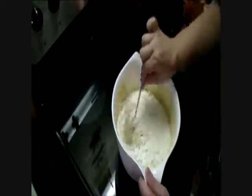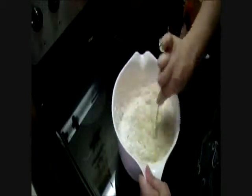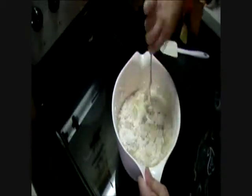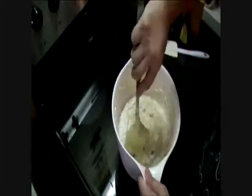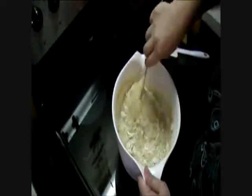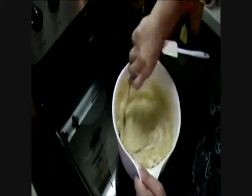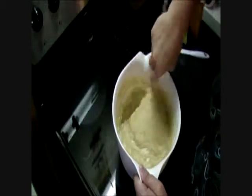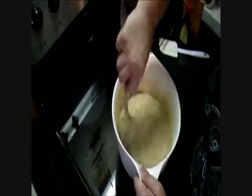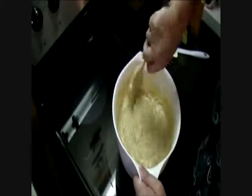Okay. We're almost finished here. And this kitchen is going to be smelling so good. Everybody's going to wonder when it's done. We're going to bake this at 350. I've already preheated my oven. We're going to bake it for 1 hour or until your toothpick test comes back and says that it's ready.